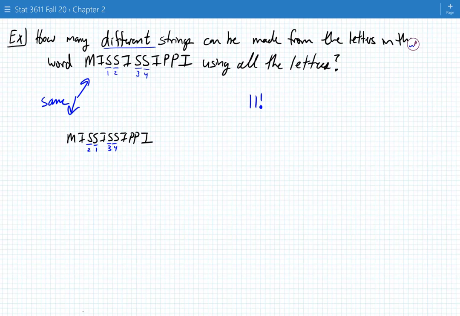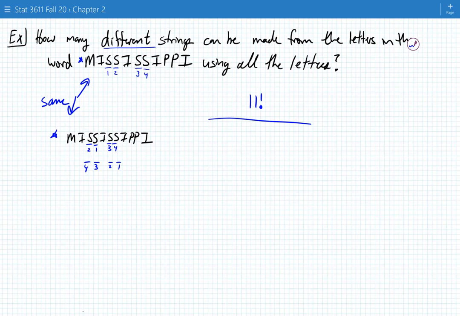So how do we account for the fact that these S's can be arranged in here? Well, you need to divide that out. So what are you going to divide out? Well, how many ways can I get this exact string, Mississippi? Well, look at the letters you have repeated. These S's could be done in any order, right? What if you had the 4th S, the 3rd S, the 2nd S, and the 1st S? How many ways can I arrange these 4 S's?